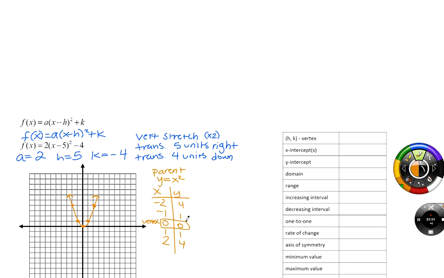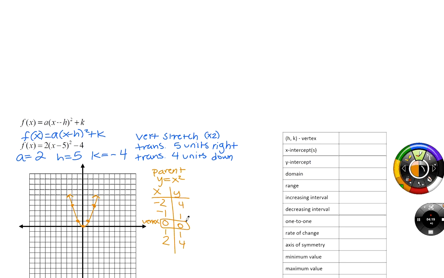So notice I'm not going to just start plugging random things into here. Here's the problem with plugging random things into here. Plugging something in for x and getting a y that goes with it will for sure be a point on this parabola. But you'd have to be smart about what you choose if you want to see the vertex. You could plug in -2, -1, 0, 1, and 2, and you would not even get the vertex of this parabola. You would just have one part of it, okay? Because of the different shifting and transformations that have been made.